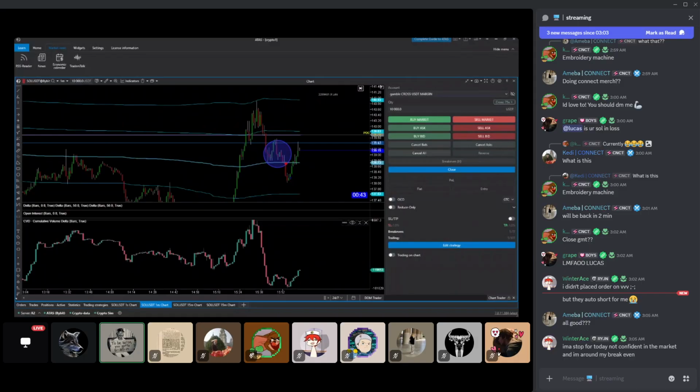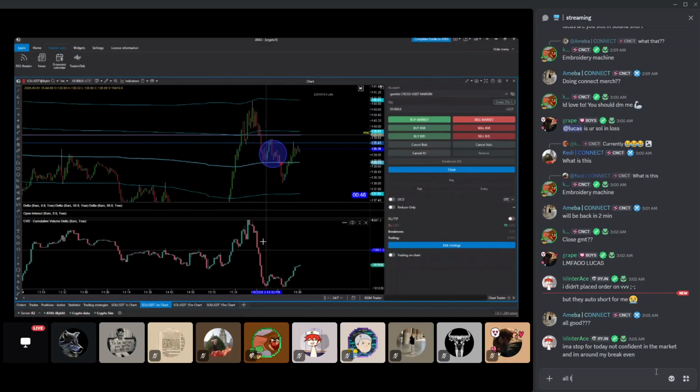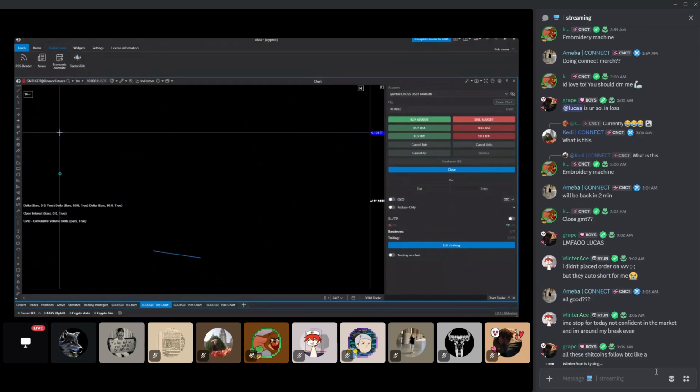I'm in profit on GMT now. Nice. Everything is pumping. I would stop shorting if I were you. I'm too confident in it, to be fair. I'm just going to carry on holding GMT. I know it's a massive gamble, but honestly. And a Venice token short, that's starting to slow down on momentum.